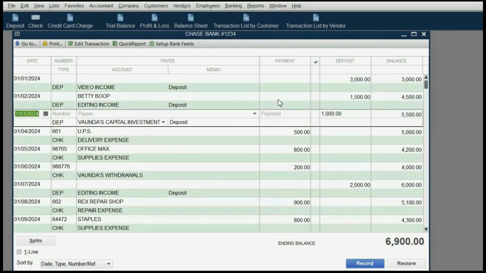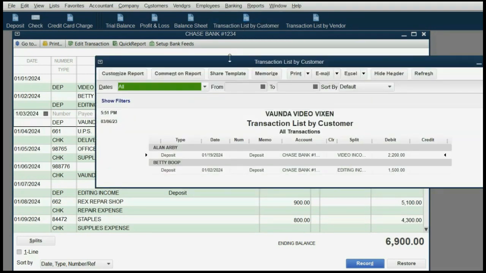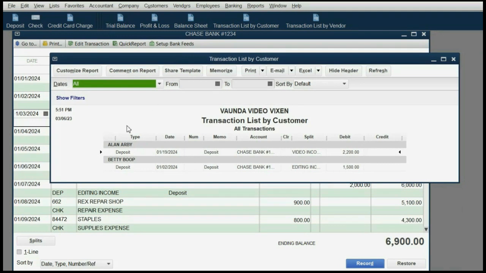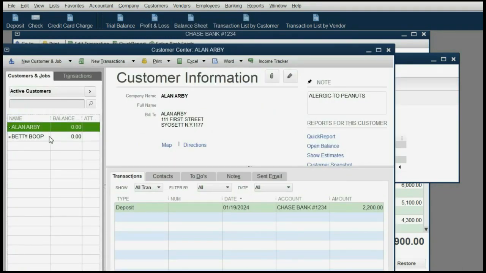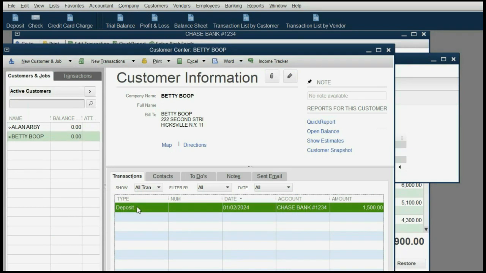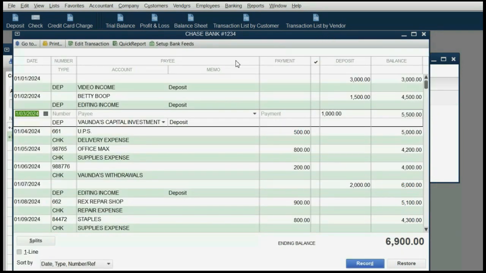Click yes. Now look what happens when I open the transaction list by customer. Aha! Now, in addition to the Allen deposit, it has the Betty deposit. And if I click Customer Center, I can choose Betty's name, and her deposit will be listed there because I recorded it from the register window.